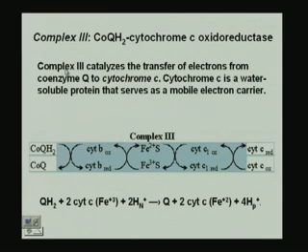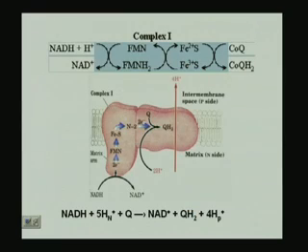Now, here we have complex 3 that catalyzes the transfer of electrons from coenzyme Q to cytochrome C. Now, if you remember, in the first complex, what happened? Q formed QH2. Let me just show you, I have the reactions all together later on. Coenzyme Q actually formed CoQH2. So this Q formed QH2. Now, what has to happen? The QH2 has to get back to Q. Otherwise, you cannot have another NADH go to NAD plus, as simple as that.